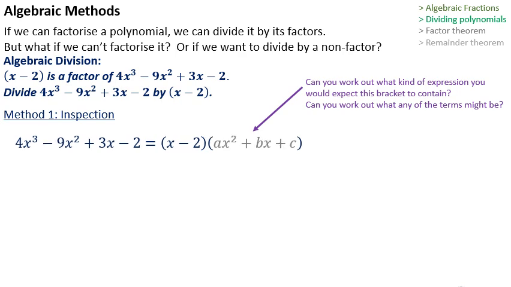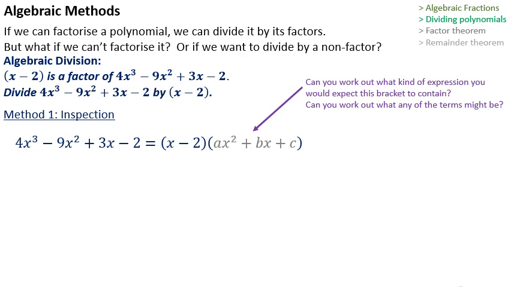Okay, this should be a quadratic. We know that because if you're going to multiply something by something linear and get an answer which is cubic, you're going to need to have an x squared term in there. A quadratic is the most general way of describing an expression whose highest power of x is an x squared term. There's nothing but powers of x in our expression on the left. It's a cubic, which is a polynomial of order 3. It's allowed to have positive integer powers of x and constants. So if you like, non-negative integer powers of x. You could treat that final constant as minus 2x to the 0.